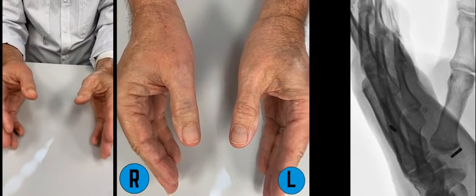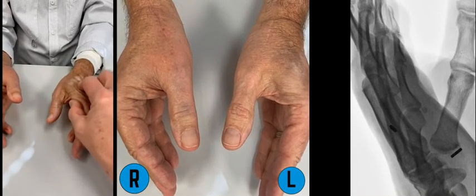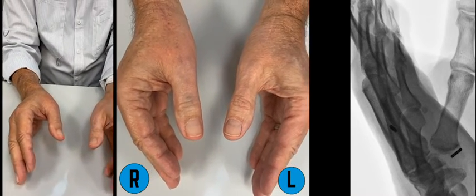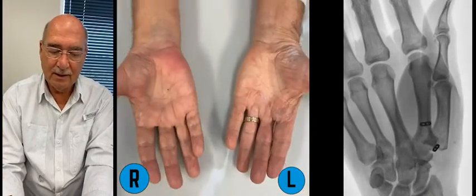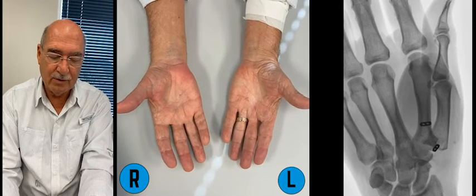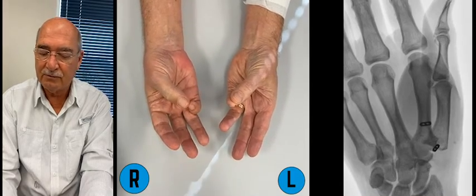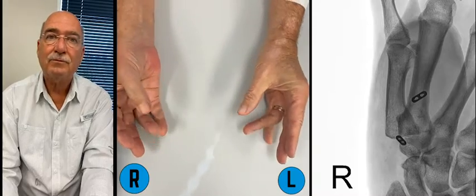So this is Mr. Earps. He's 6 years status post CMC arthroplasty on the left, and just 2 months status post on the right. How have things gone for you? It has been great. Looking forward to the right being as well as the left turned out. Never had a problem with the left hand, the left thumb since that surgery, so I'm looking forward to the right doing the same. How about strength on the left?